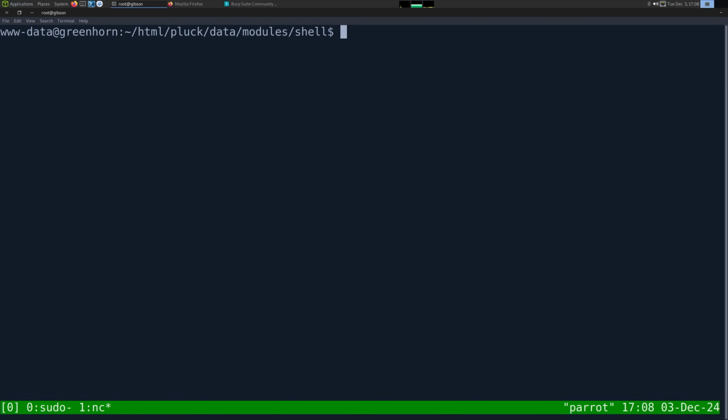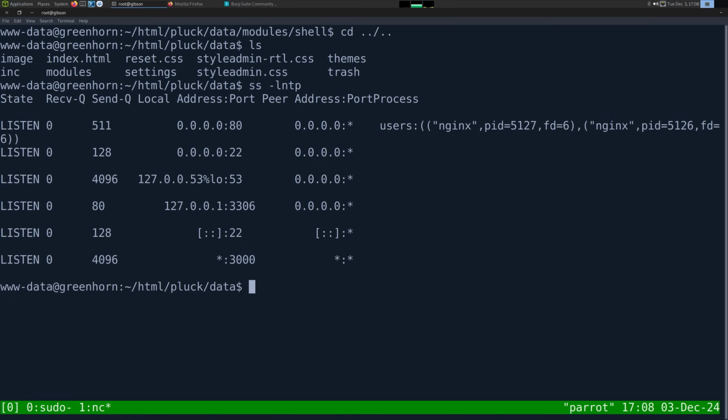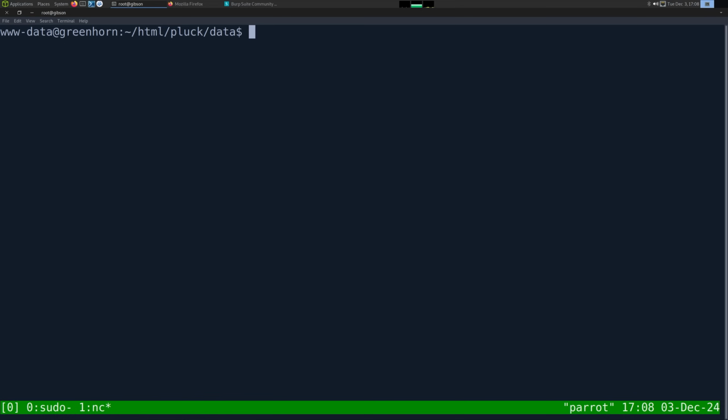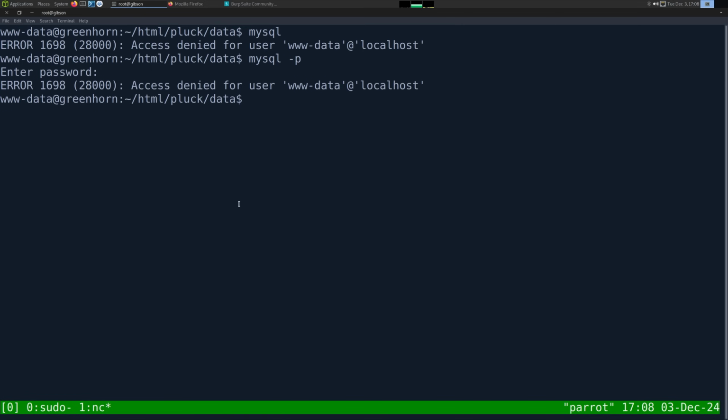So let's see, what do we have? Normally my first step is like dumping the database and getting the password there, but we've already got the password to Pluck. There is no database, I think, because Pluck is like a file-based CMS. So, oh, there is a database. We have 3306 listening. Let's see. How do we get to that password? MySQL. Let's do -p, I love you 1. Access denied for that user.